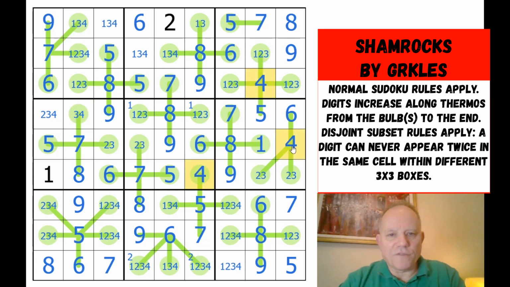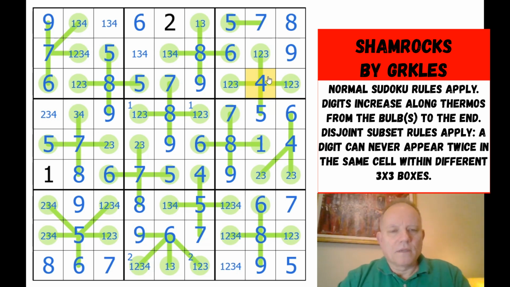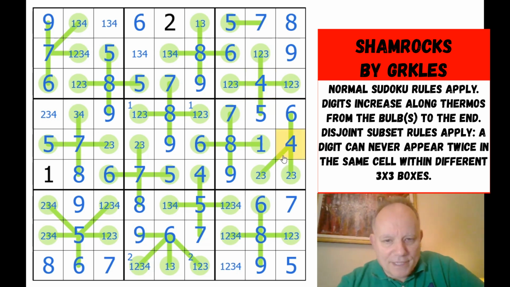Can I do anything with these 4s and the disjoint subset at the moment? Yes, that can't be a 4 because of that. That can't be a 4 because of that and Sudoku. Oh, that can't be a 4 either because of that one. Oh, I do hate playing with this disjoint subset rule. It's so tricky to figure out.